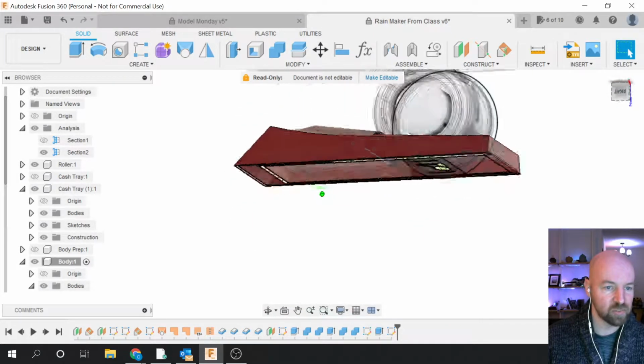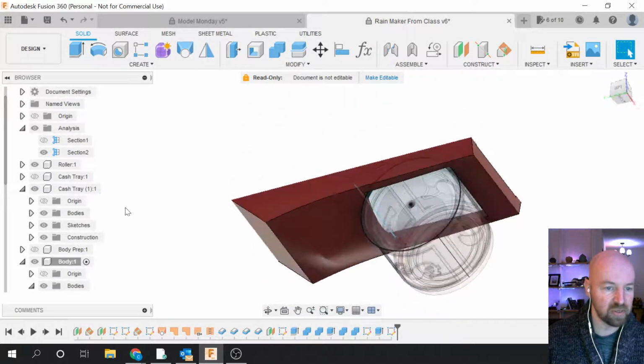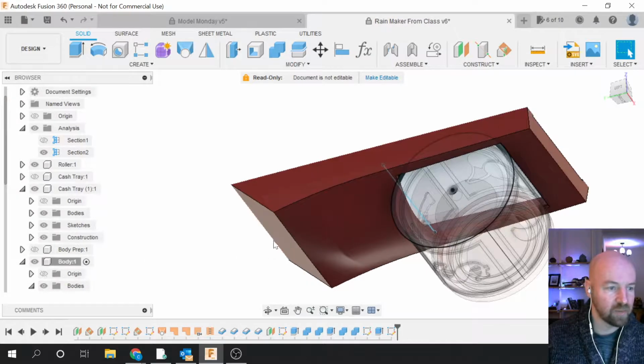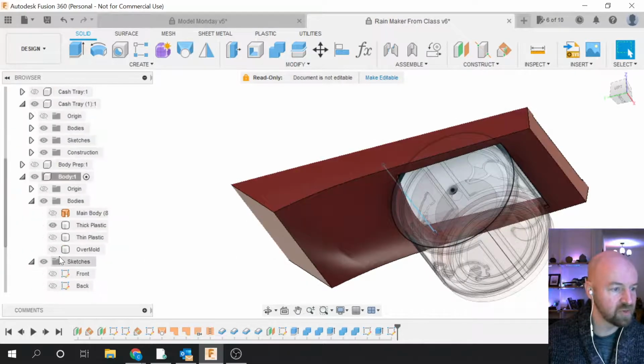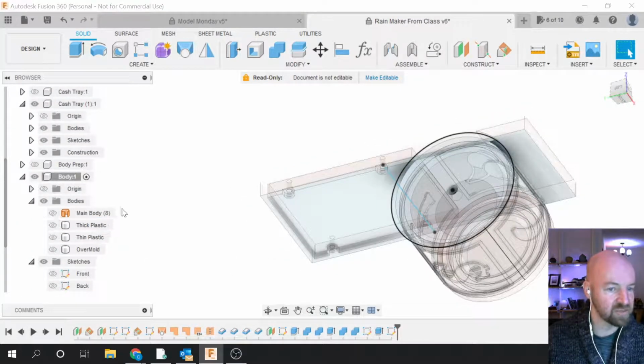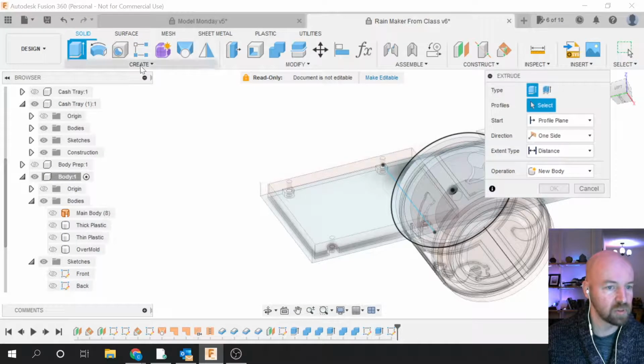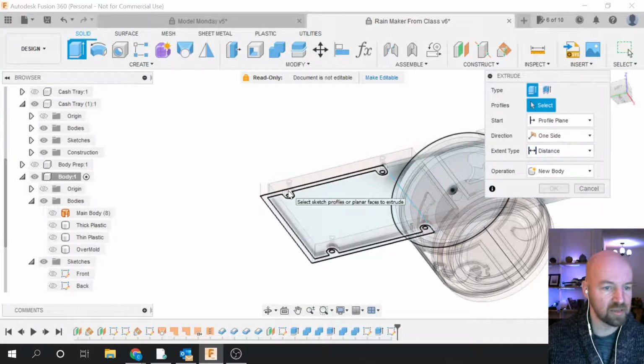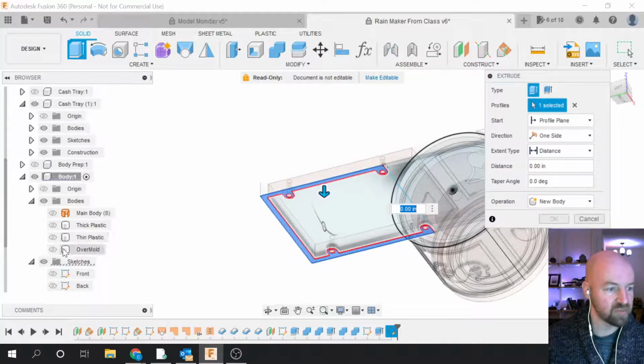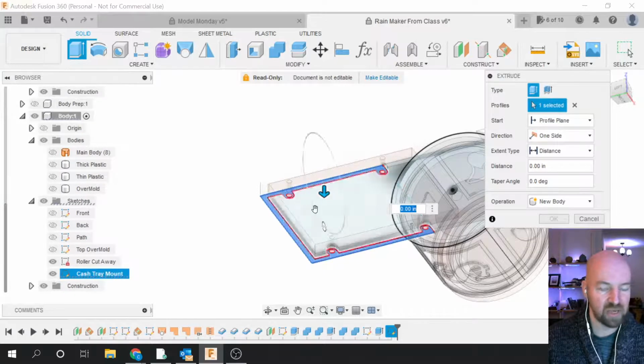I'm going to spin around so I'm looking at the bottom. I'm going to turn off my thick plastic so I can see through to the sketch that I want to extrude. So I'm going to grab my extrude tool. I'm going to highlight that part of that cache tray mount sketch that we segmented there.